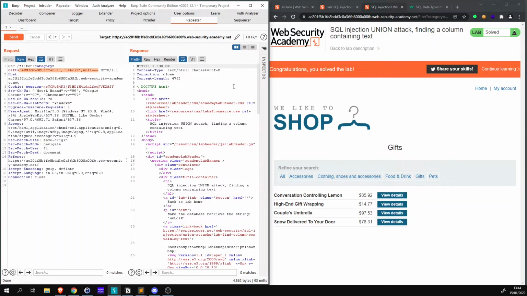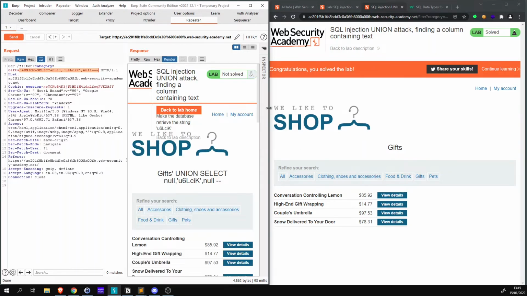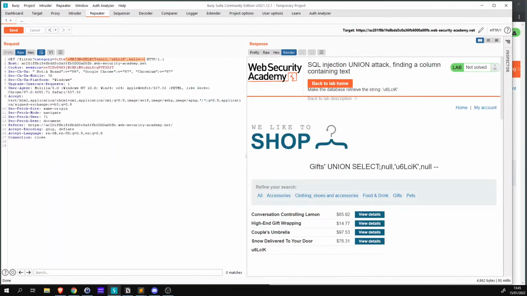So you can see as soon as we sent that request, we've got the lab's now solved. So it's solved even though we haven't touched the actual browser because we're sending responses using Burp. So if you render this and make this wider, you can see that our goal was to make the database retrieve that string, and we have done so here.